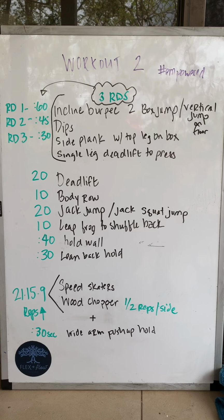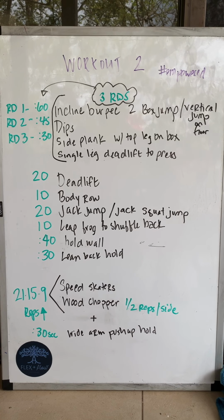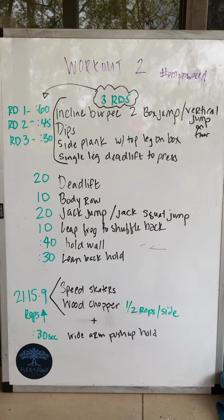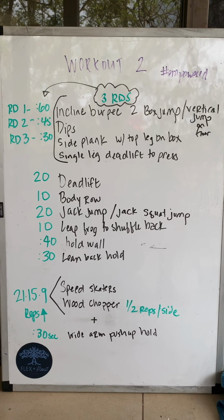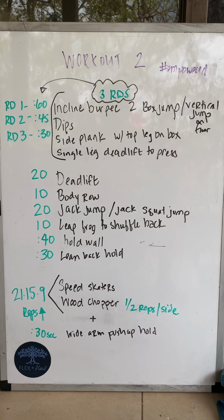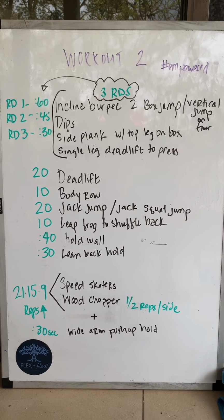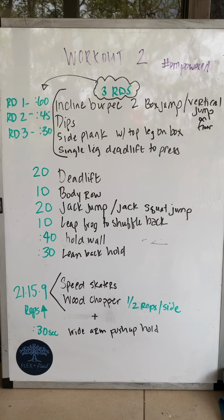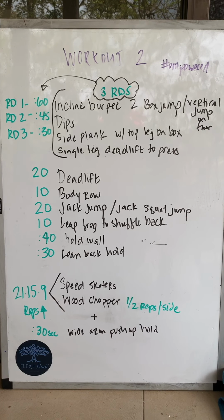If this is too intense, what you can do is just do a normal side plank on the ground. The leg that is on the box is going to feel the inner thigh working. So the idea is that you're adding a little bit more value to your side plank. Instead of just being an oblique movement, you're also getting an intense adductor, which is your inner thigh muscle. And then the last in this first section is a single leg deadlift to press.